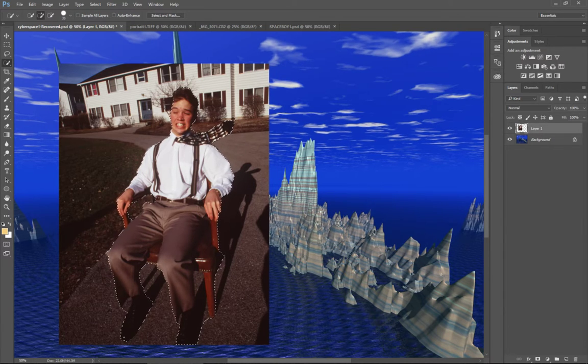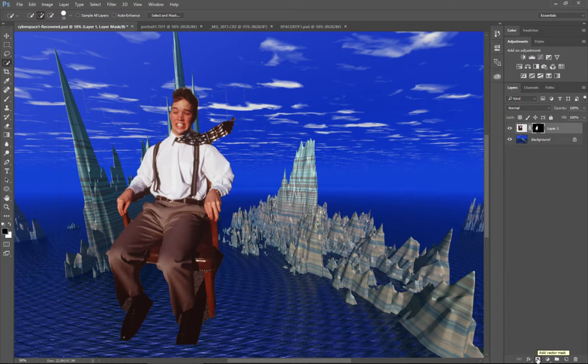So all I'm going to do is go down here, and you'll see a little rectangle symbol with a circle. If I hover over that, it'll say Add Layer Mask. I'm going to click, and since I've been spending all this time doing a selection, it's going to say, oh, you want to keep what you selected, and you want me to hide what you did not select. And so I just click like this, and it's gone, just like that.